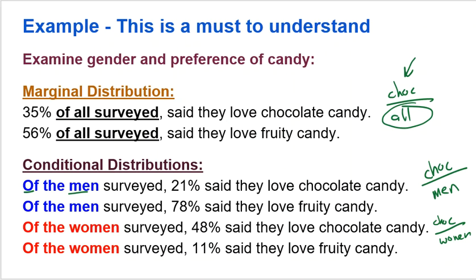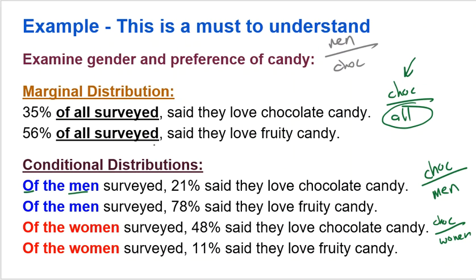And you know what? Something else I don't even have written here is I could flip all this around and look at those that like chocolate. So if I said, of the people who like chocolates, now my denominator is the chocolate lovers. Of all the people who love chocolate, what proportion are men? So that's, again, a whole different way of looking at it. That's not going to be 21%, right? I'm not looking at the men, I'm looking at the chocolate lovers, some of which could be men or women.